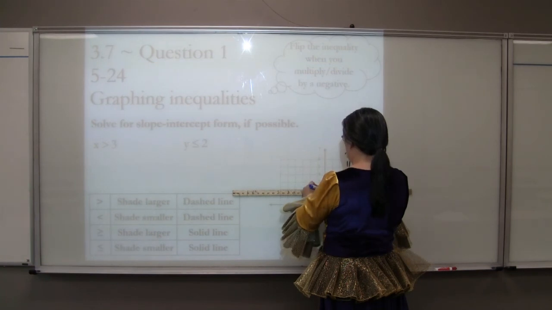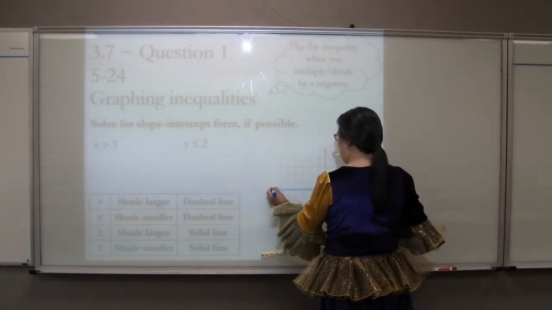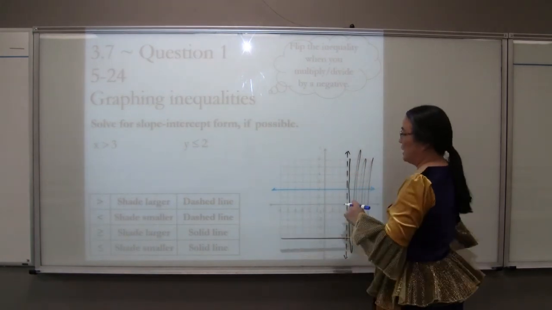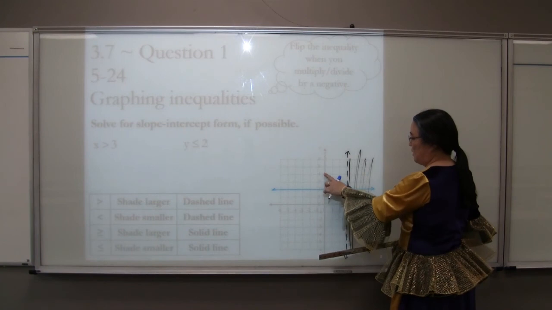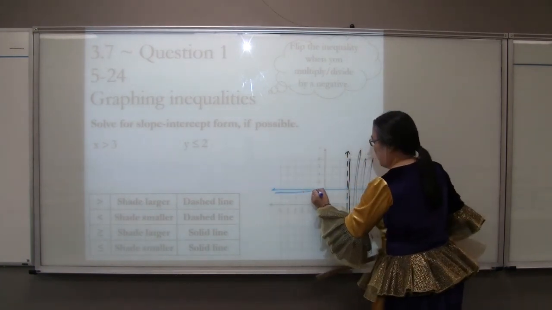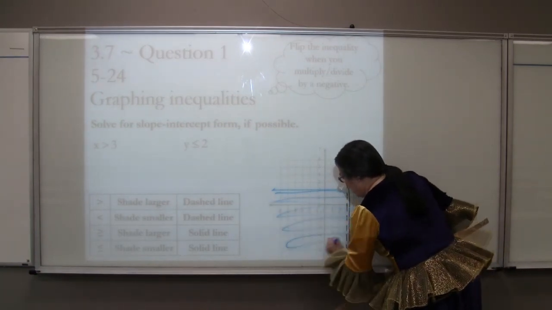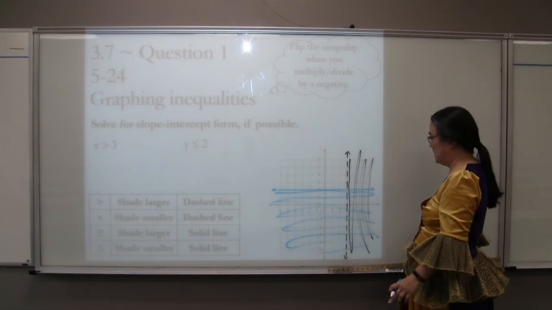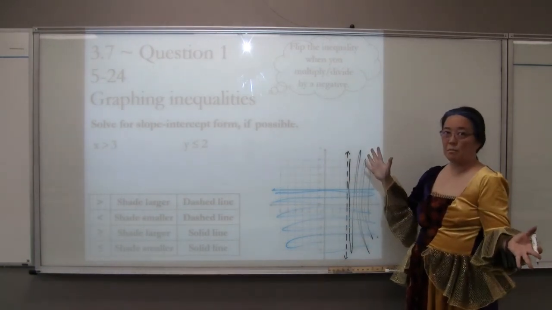So we want to make sure that we have our line equal to, and then we want to shade less than, which is smaller. Which is smaller than 2? Is it 3 and 4 or 1 and 0? 1 and 0. We're going to start off parallel and then keep going. Now, what this is called in geometry is a half plane. A plane is a flat surface that goes on forever in both directions.